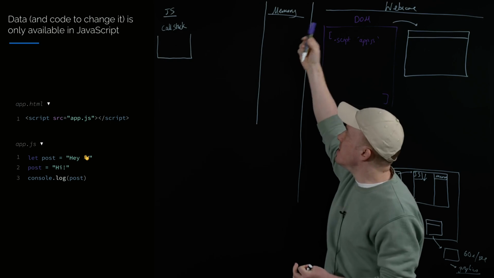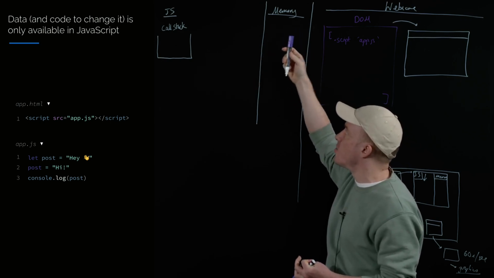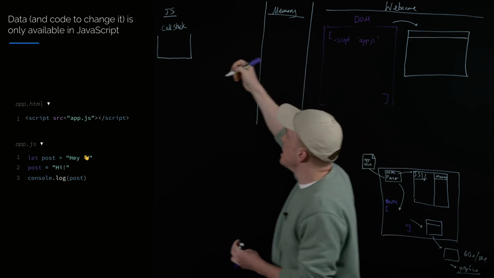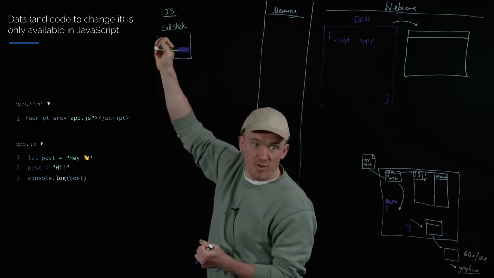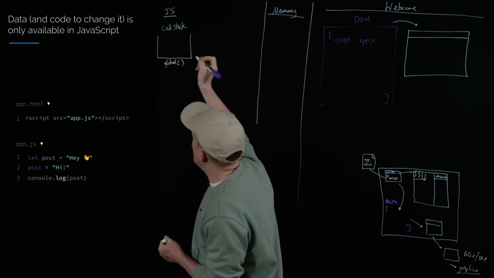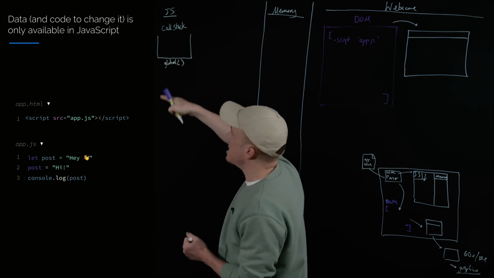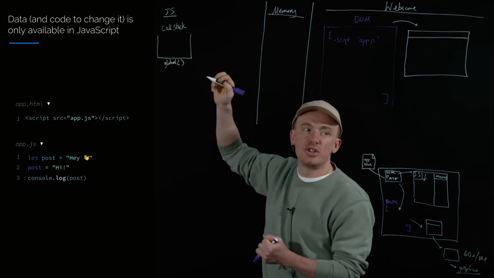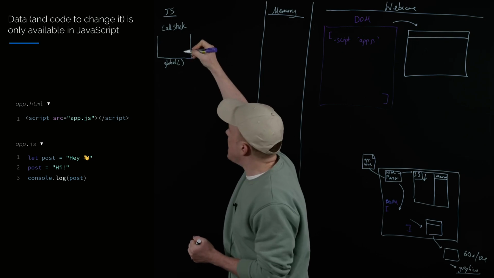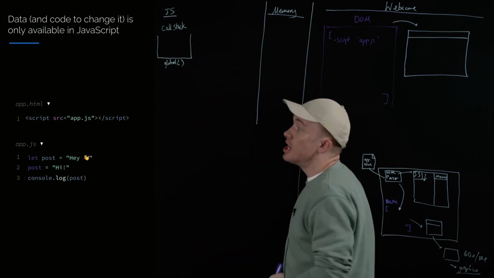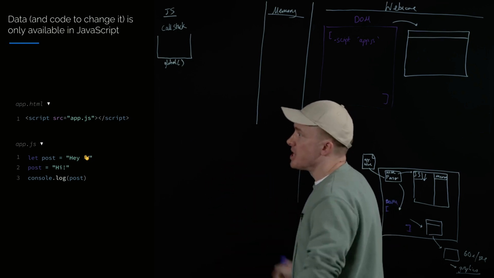But we know that JavaScript, when running, is automatically in the global, the whole file. So the call stack will keep track of what's running, and it's initially running all the code, which is the global. Almost think of the overall file of code as a function called global that is now running. As soon as we start running a function, it'll be added to that stack of functions being run, so that we can keep track of where we are.